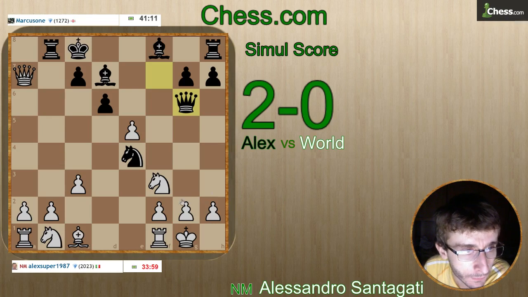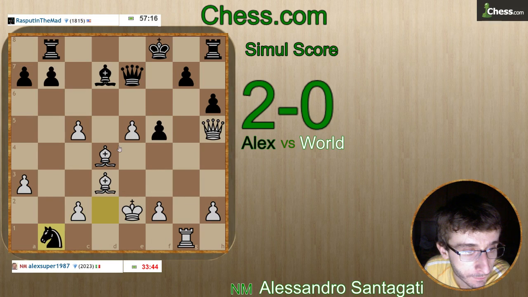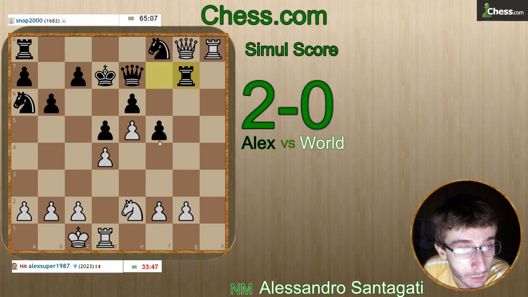Okay, here the threat can be bishop h3. So what can I do? Bishop f4, maybe to play bishop g3. I try this move. I take. And now I play. I tried this move, but the Nuna is completely lost.